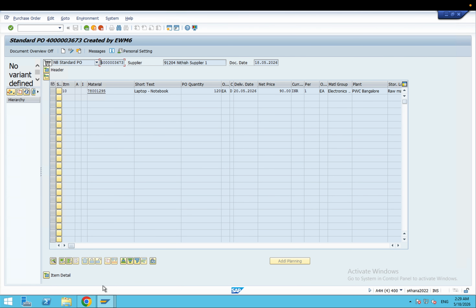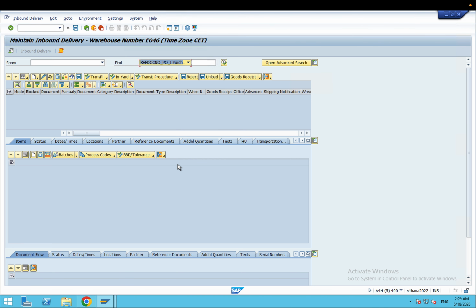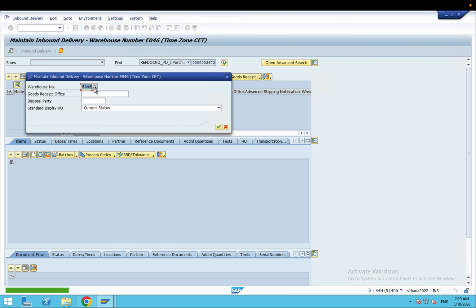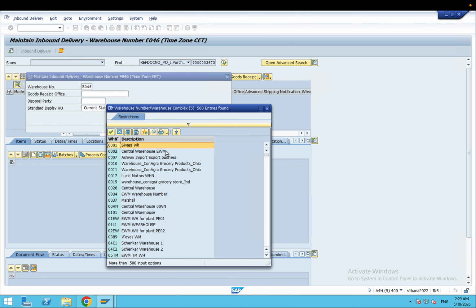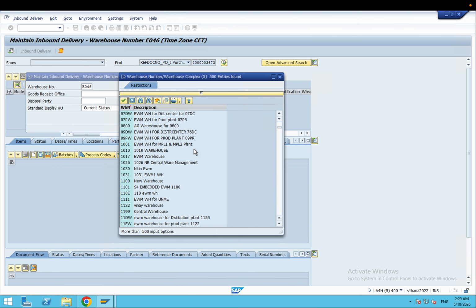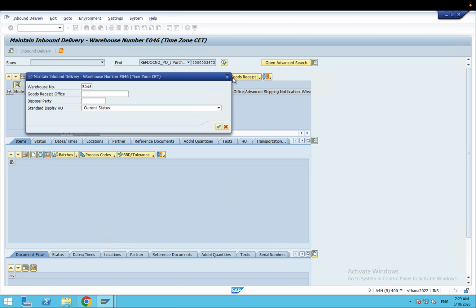So over here enter the purchase number. So it is not coming here. So they might not be set up, or maybe the warehouse number is wrong, something. We don't know exactly what the warehouse number is in the map and all. We don't know. So this is completely EWM related.